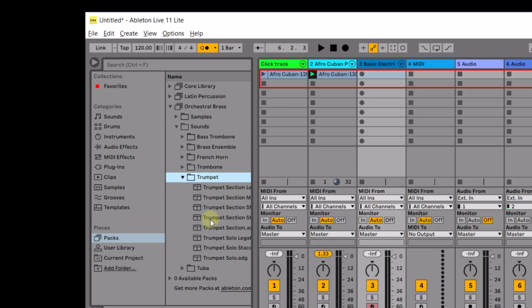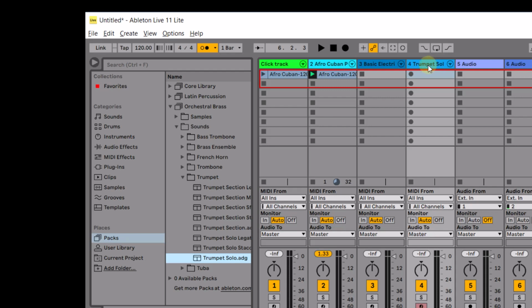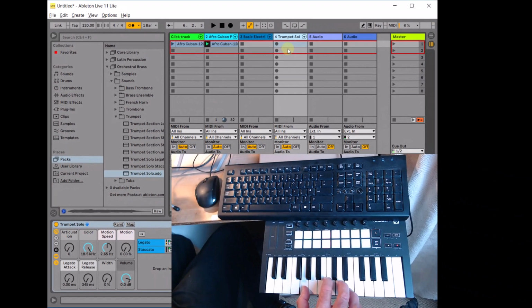Trumpet solo is one I liked. So we're going to drag that over to the fourth track. And what's nice about these is once you've got them, then on your keyboard you can play trumpets. If I go up an octave, I can play high trumpets. Okay, so I'm going to use those.